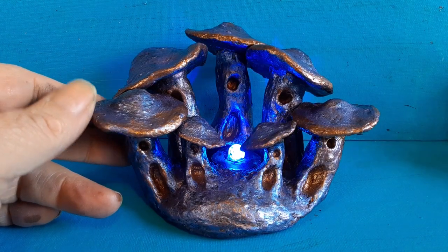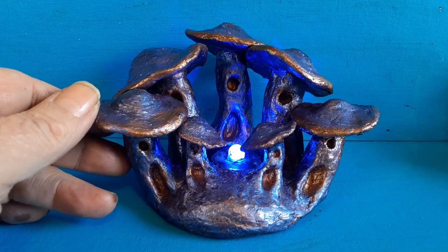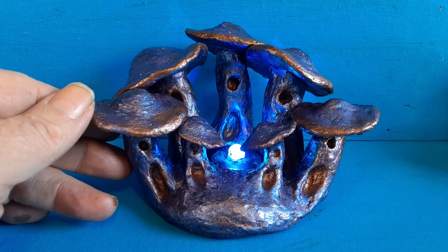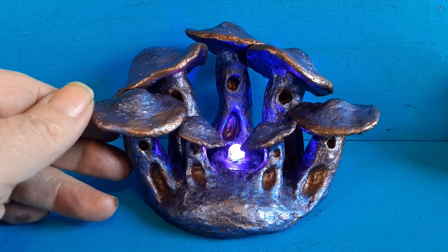It covers the finish and everything, and actually shows how to do different finishes, because I was experimenting with the finishes on the video, so it's going to be a lot of fun. It's a fun piece, and I hope you will come along and make one with me.